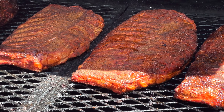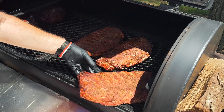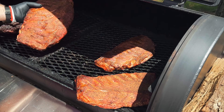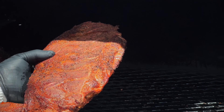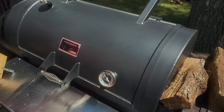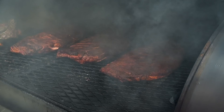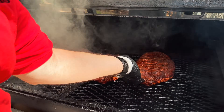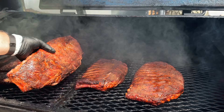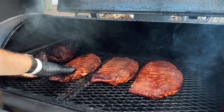Boy, we're coming along nicely. Our briskets look nice back there. Let's do another rotation on the ribs. I don't know how necessary this rotation is — it looks like the smoker's handling it okay. But even two hours in, these are looking really nice. This is our salt and pepper one and they're all really coming along. See you in an hour.